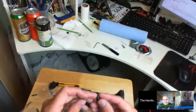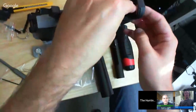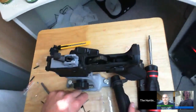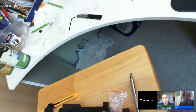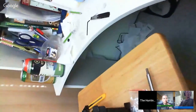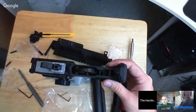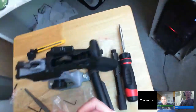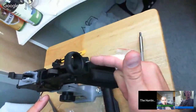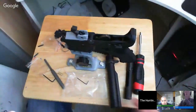Okay, I've got this little detent guy here, and then I've got the spring for it. That's going to go like that. That's going to go right in the rear right there. And then let's see here. Let's get that little plunger. The takedown. I'm going to just poke it in there. And was that the right? Yeah. And then we're going to grab our takedown pin and pop him in there. We're just going to kind of do everything at once, this last step. There's our spring in there. Okay, so this spring's loose, and this guy up here is loose, and we're going to do them all at once here with this buffer tube.